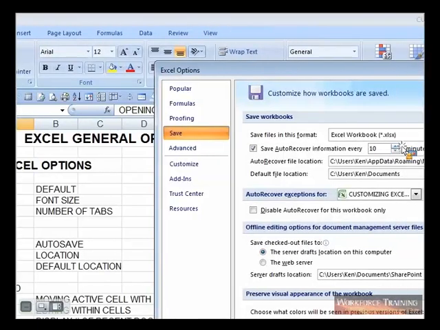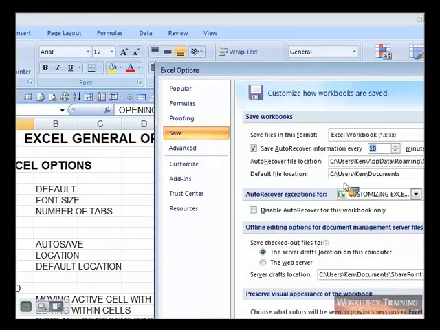You can set it higher or lower, whatever you want. I use mine 10 minutes, especially if I'm dealing with a lot of stuff, typing it in, but I don't want to have to type it back in. It'll tell you where the auto recover location is and also a default file location. So every time you hit the open button, it's going to go to that particular screen.